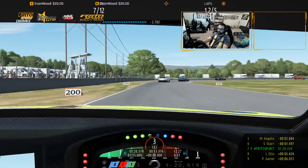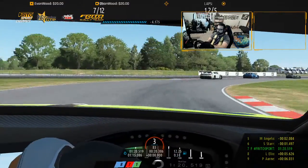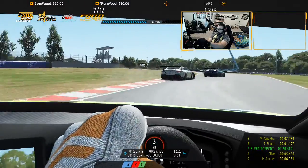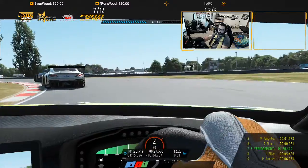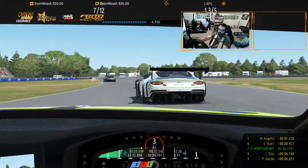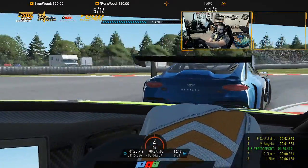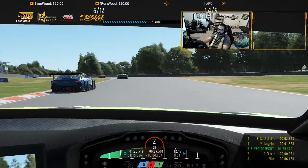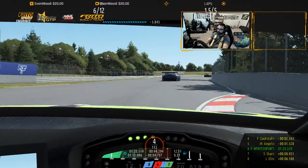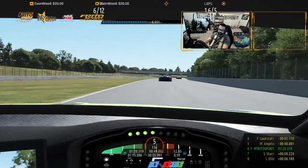Little lift there, car started to understeer a bit. Get the rotation with the trail braking and get on the throttle. Let's do it again. Feel like we're dancing between the balance of the throttle and the brake. Front end wanted to push a little bit. We'll try to dive to the inside here and then hopefully not crunch the blue 67. Nicely done. We need a little more speed on this exit here. Gained 1 position so far.